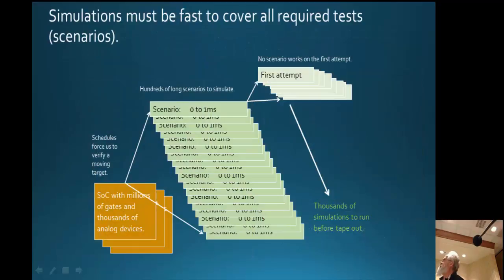Okay, so the simulations have to be fast to cover all of these scenarios that we have to deal with today. On a complex chip today, there's maybe thousands, or maybe hundreds of thousands, of different scenarios we need to simulate. Of course, this also has to be done before tape-out. Not only that, but we're dealing with a moving target. We can't wait for the design to be done, and then do the simulations, right? You have to do this concurrently, so you're going to actually verify several snapshots of your design as it marches towards tape-out. Not only that, but each one of these scenarios is not going to be run just once.